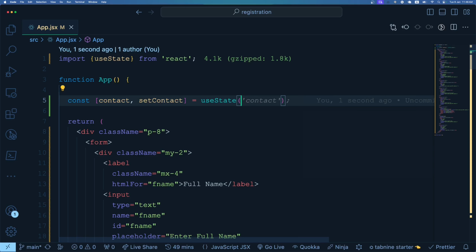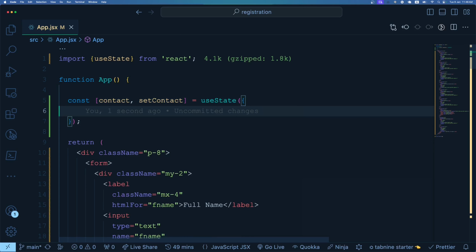So what are we going to initialize the state with? Here, we will be managing the state as an object because we don't want to create one state called first name state, address state, password state, all this. Rather, one state having an object that manages all these input elements. So we can initialize it with an object. Now what will be the attributes for that object? How can we manage this state?